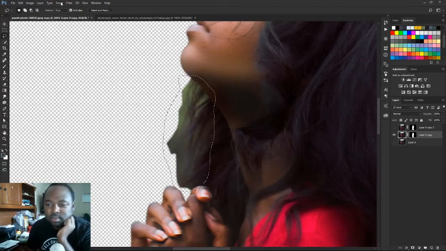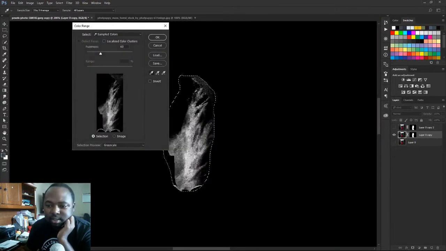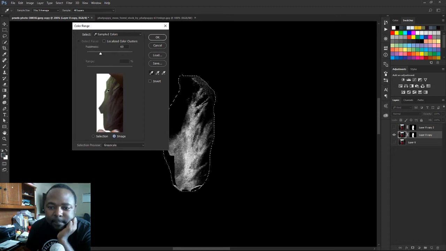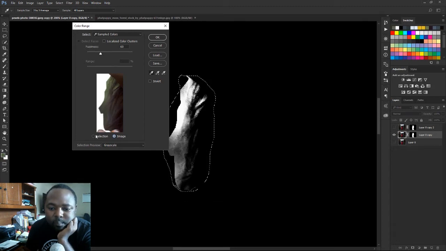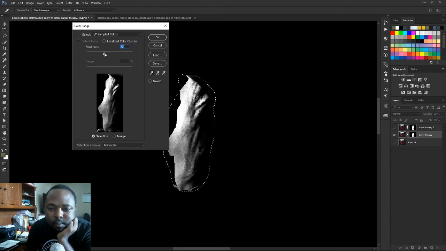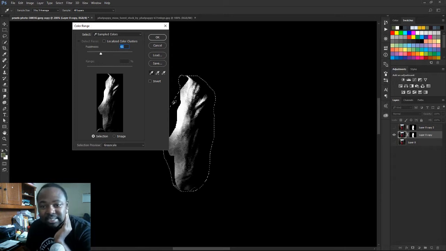Okay, then I'm going to go to Select, Color Range, and I'm going to click the green color. I'm going to leave my fuzziness around 61, and I'm going to hit OK.